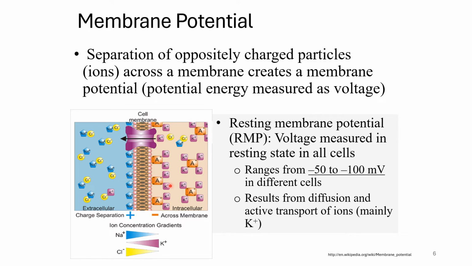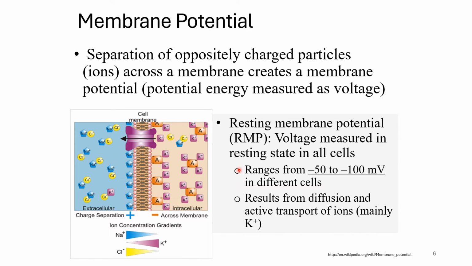The majority of the reason that that is true is because of these large proteins, so the large A here is negatively charged proteins. They're big anions, which is why they put an A there. They're big negatively charged proteins, and they're stuck inside of this cell. They cannot get out, so they hold that negative charge. And in addition, we're going to talk in just a minute about the movement of potassium, and that's what we see right here. Mainly potassium. Potassium is really going to drive the reason why we have a negative resting membrane potential.